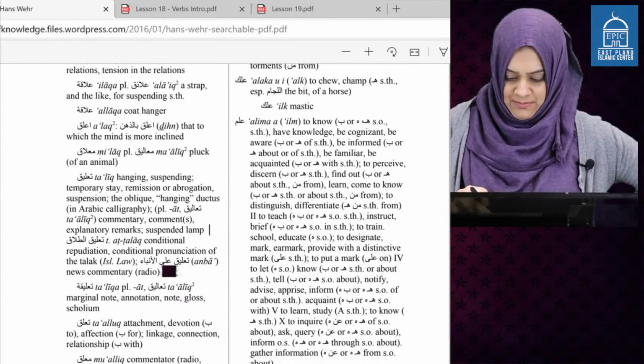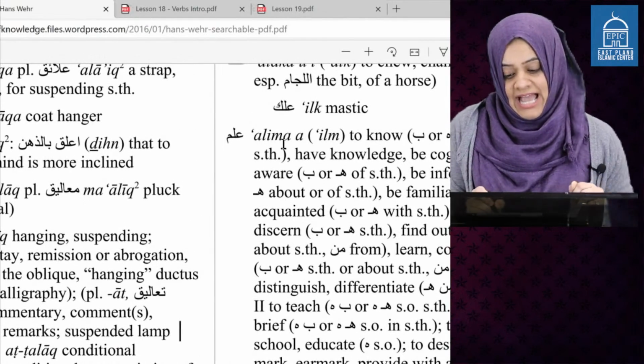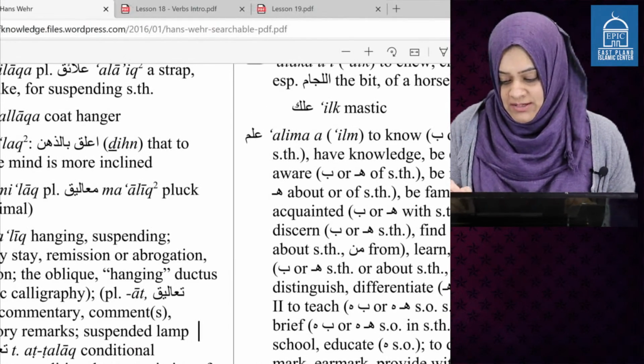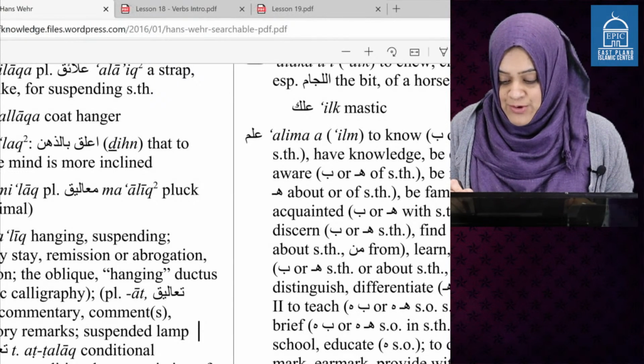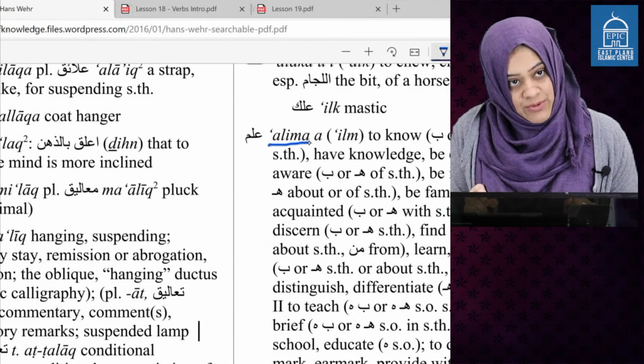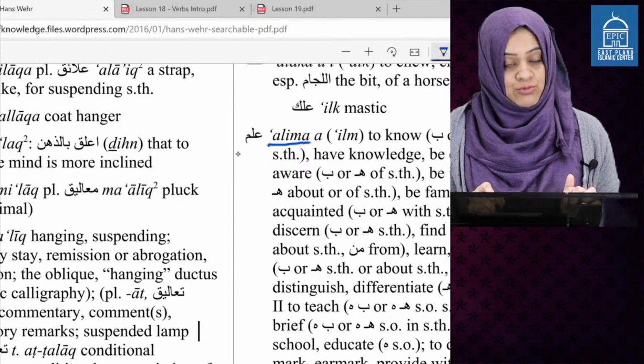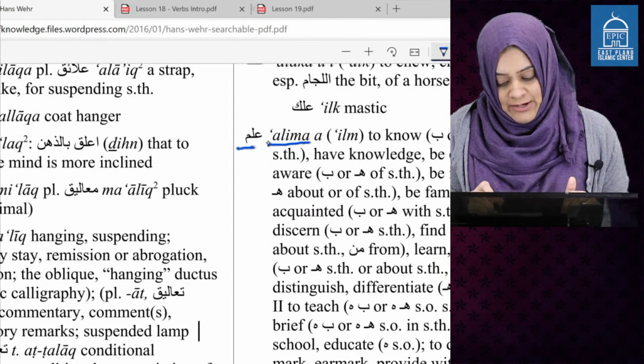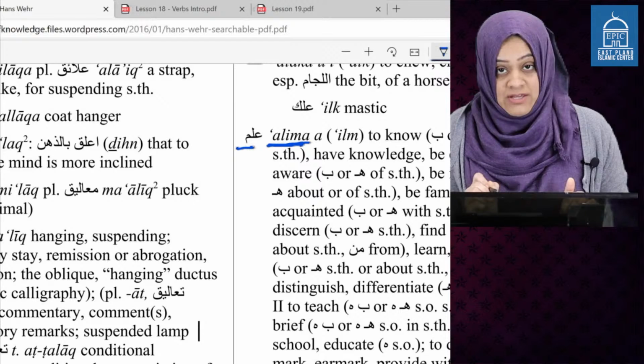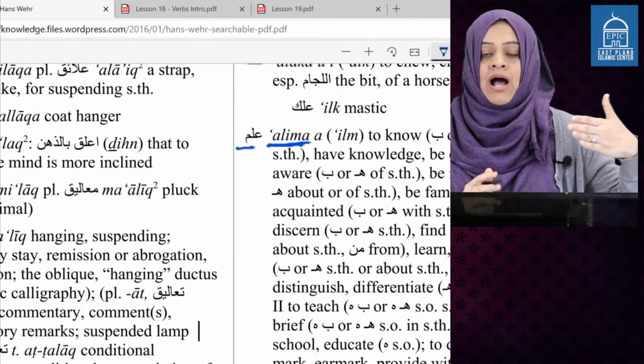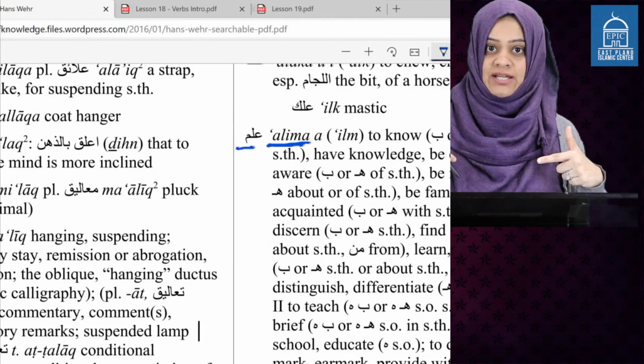Let me pull it up. And you see this? Look at this. They have pronounced the Madi for you. Can you see it? They have pronounced the Madi for you. So after the root, these are the root letters, right? After the root letters, what they do is they pronounce the Madi for you, whether it's alama or alima. How did I know it's alima, right? From the dictionary. Okay. Alima.